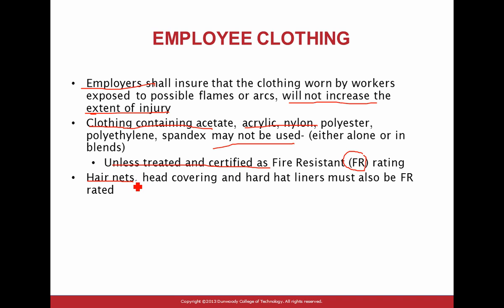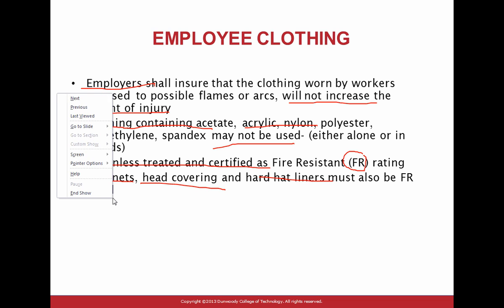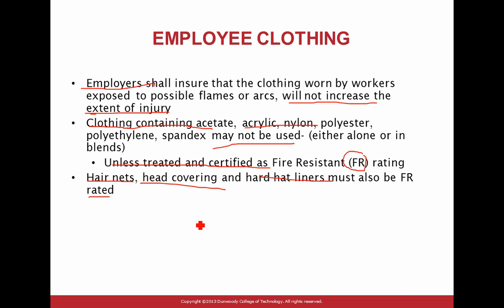If you have a necklace and all this stuff, you're supposed to remove it by code. Hair nets, hair coverings, and hard hat liners must also be fire rated. And if you have jewelry, you're supposed to remove it. Now they have to be fire rated if you're in category 1 or higher. Remember, if you guys are category 0, you don't have to worry about it. You don't have to put anything like this on. Just the gloves.